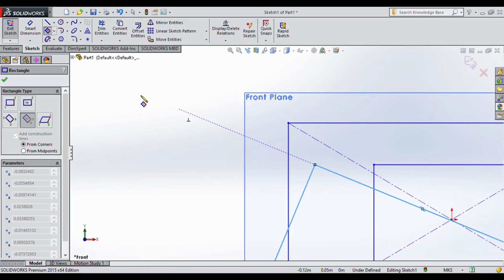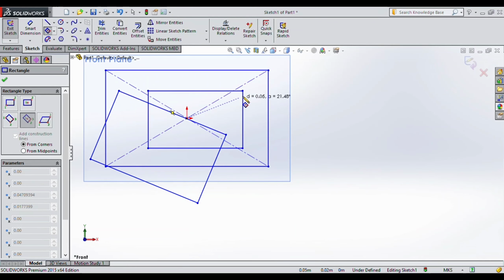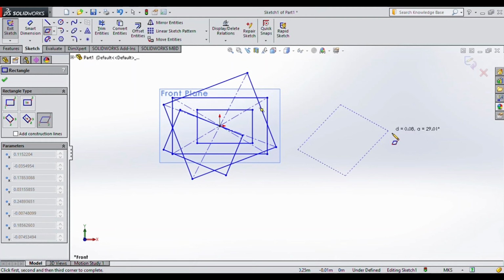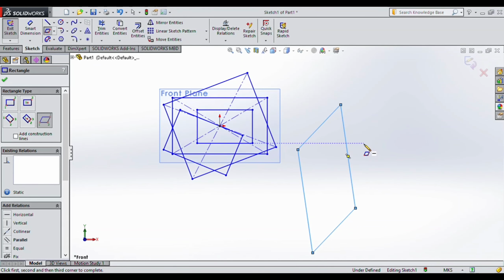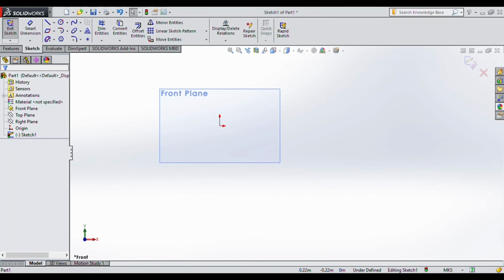And the next icon is another rectangle along with the center. So we're going to generate this rectangle like this. And the next one is slot cut. So slot cuts are what we're going to use in most of the cases. Before that, the parallelogram is also available in the rectangles. And next one is slots.